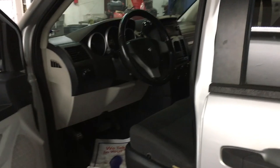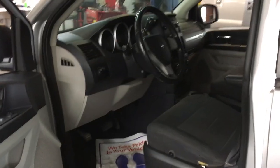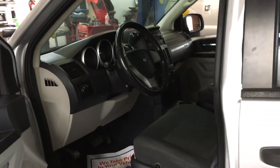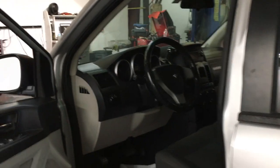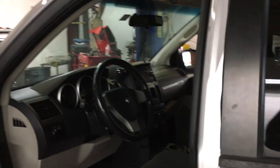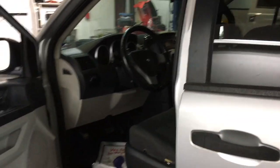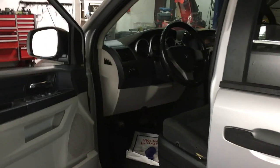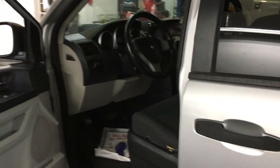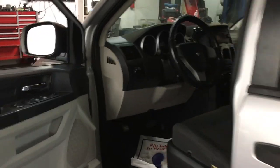I knew that we were having a problem with the pressure either bleeding off or air in the system. So the first thing I tried was to bleed the system. We bled it manually first, but then we also bled it again using the scan tool, because there is a function in the scan tool where you activate the ABS pump and it bleeds the air out of the system. Anyways, we did that and it still did not fix the problem.